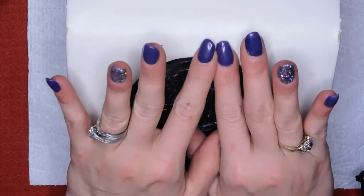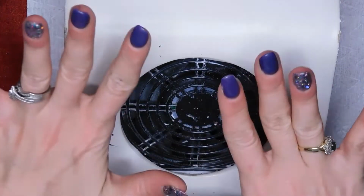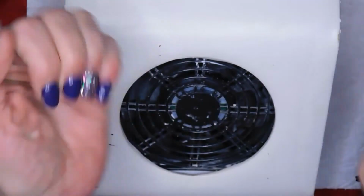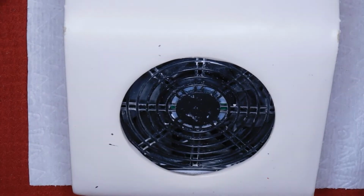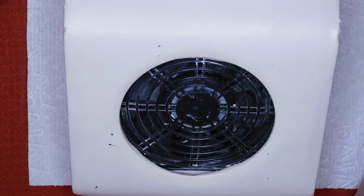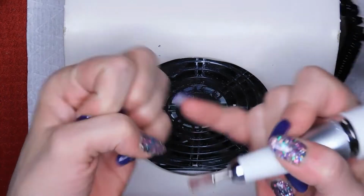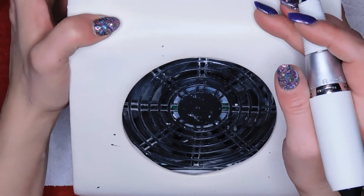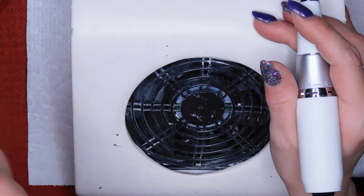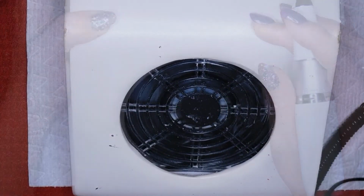I'm taking off this dip powder set that I've had on. I have scuffed them up so bad due to doing a lot of nail videos and filing. So I'm going to take these off. I'm going to be using my Nail Plus drill. I'm just going to use this little sanding band at first to take the top layer off, but I'm going to have to mute this part because my fan isn't really loud, it just sounds louder on camera. So anyways, let's get to it.